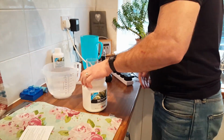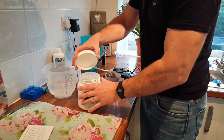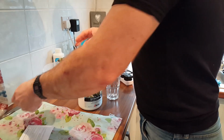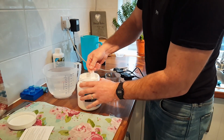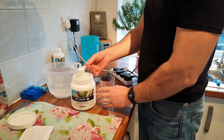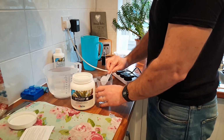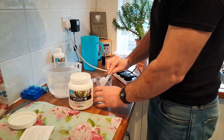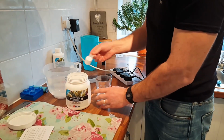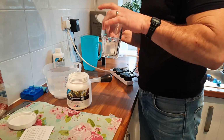With the powder, get your glass. Inside the tub, you will get a little measuring scoop. Each one of these is 20 grams. So we want 20, 40, 60, 80, 100. That will make up 1 litre of solution.